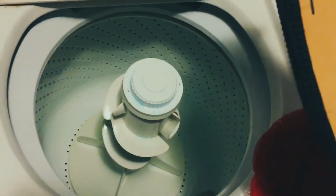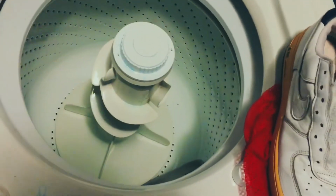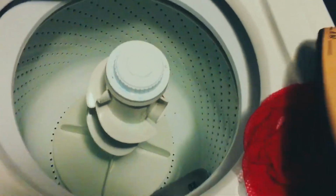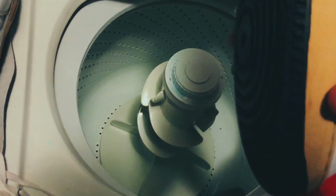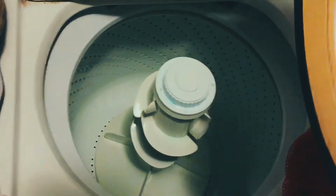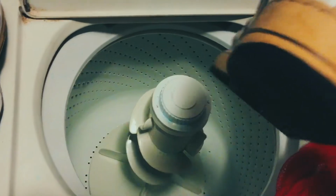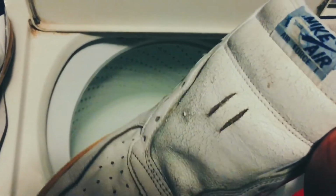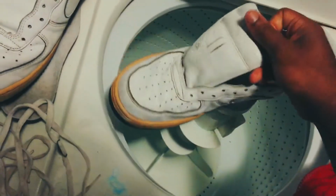Maybe, I'm not even going to say it. I have an idea what I could do with these shoes. I think these might be getting customized, bro. First and foremost, I got to find something to do about the outsole. I think maybe some dye for the outsole, and then the uppers, this is just leather, you can paint right over this. And then the tag, I can just find some fabric, heat set some fabric over top of there. I think I'm gonna customize these.